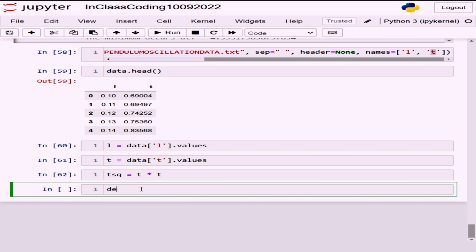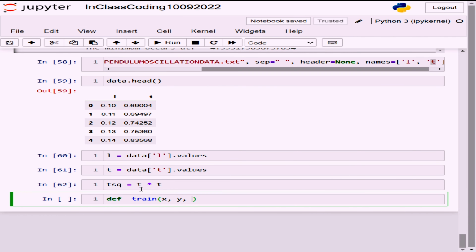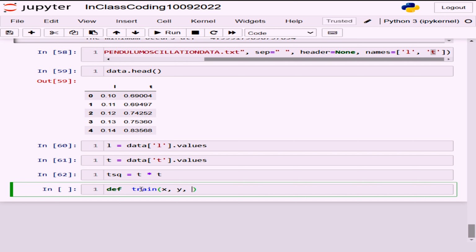Let me define train. I'll pass my x values and my y values. You see, it's actually a straight line, and I'm trying to perform linear regression. Linear regression in the sense that I am supposed to fit y and x using m and c. M is the slope, c is the intercept.